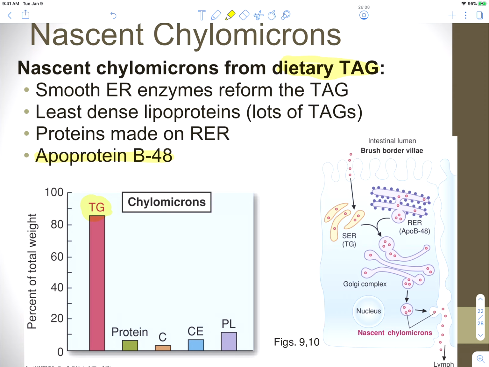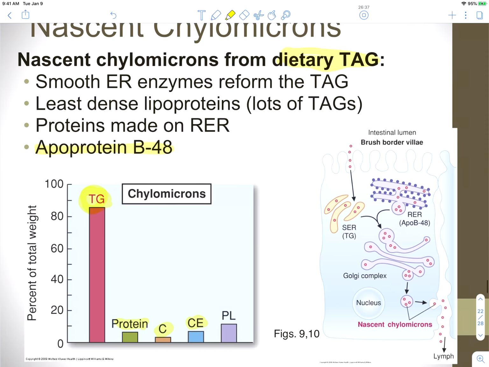Now, within this chylomicron, you can see that a majority of the chylomicron is going to be made up of triacylglycerols. You're going to have some proteins, and that's where that ApoB48 comes in. You're going to have cholesterol esters. You're going to have cholesterol. You're going to have different phospholipids, different other proteins. And that basically makes up your chylomicron. But what's key is your chylomicron is mostly going to be made up of triacylglycerols.